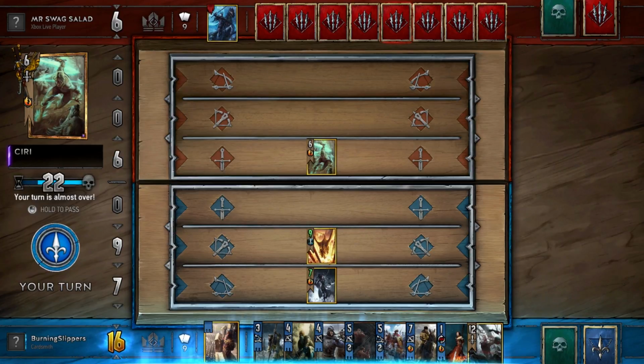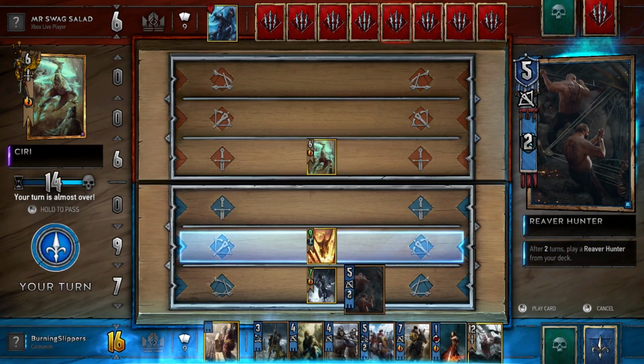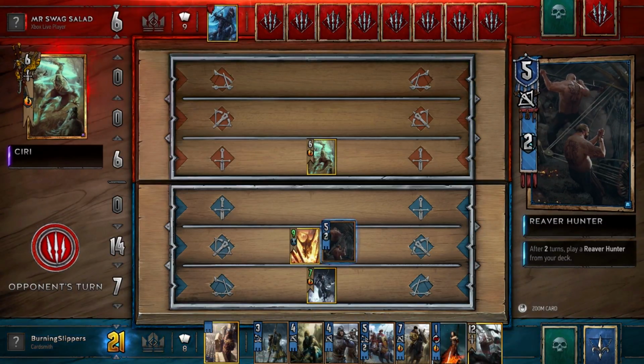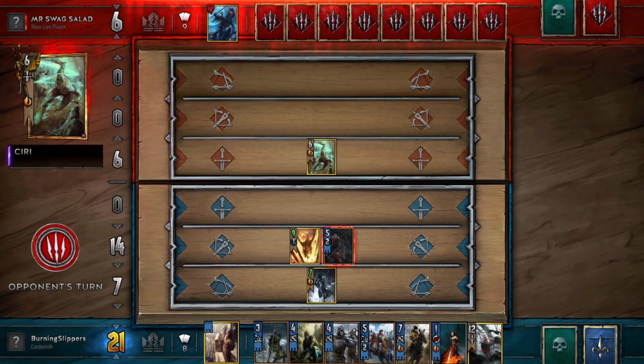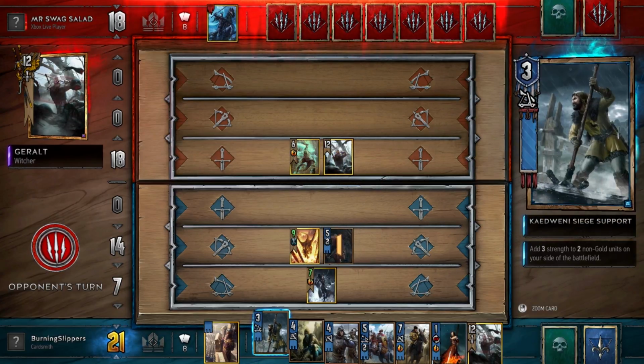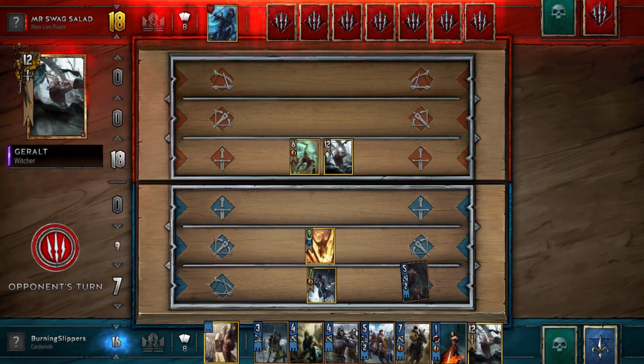So here we're still in the lead, we've got more strength than he does. This is the aim of the game, have more strength than your opponent. So I can do something like play Reaver Hunter, who after 2 turns will summon another Reaver Hunter from my deck, which is why in the mulligan phase I didn't want to have 2 copies of Reaver Hunter, as I only have 2 copies in my deck. So there, the countdowns are going down.